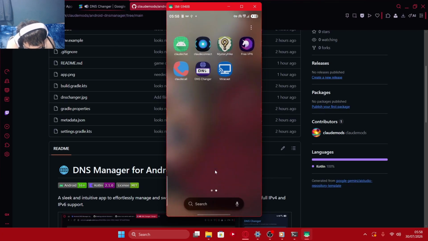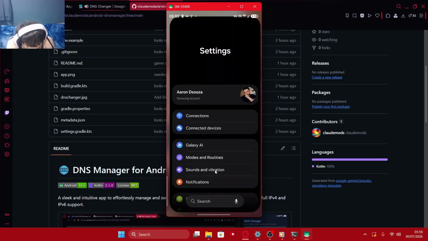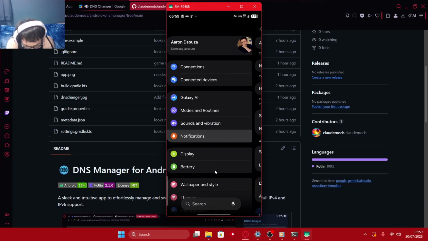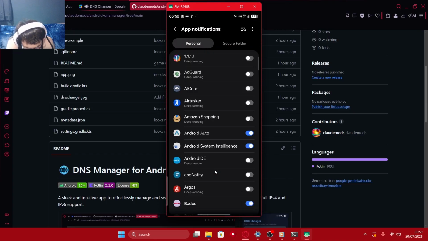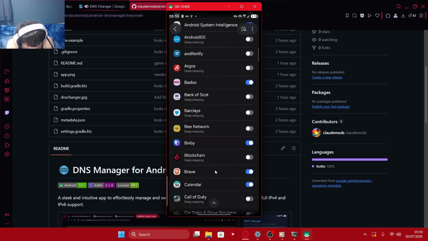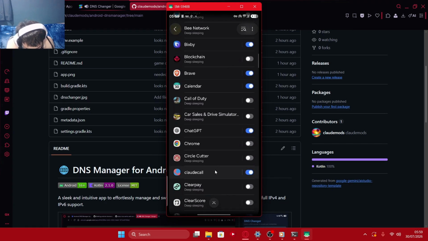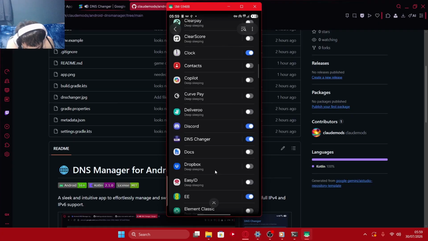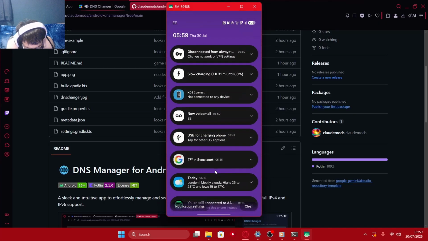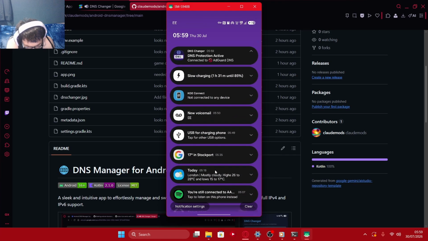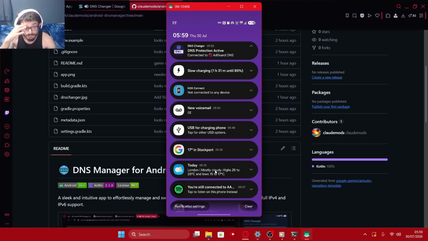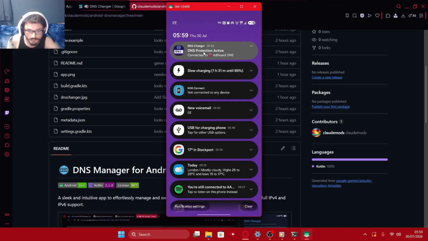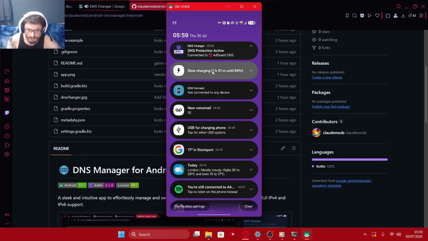Did I change it so that we have the notification? It does pop up to add it as a notification, but for some reason that doesn't work now. So you can do it. They're connected to AdGuard, which is what I'm using at the moment. AdGuard seems to work fine. It allows me to block ads, apparently. I'm yet to test that feature.